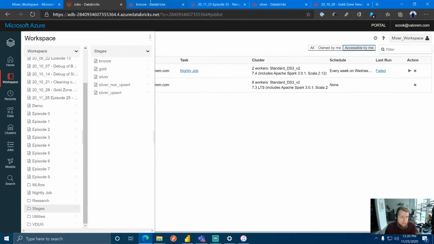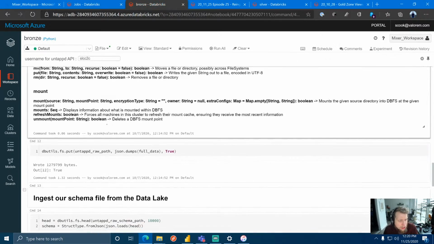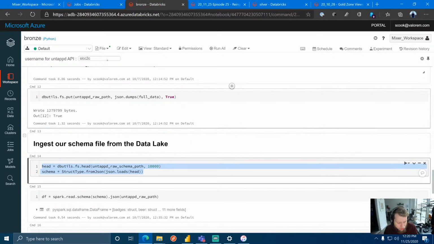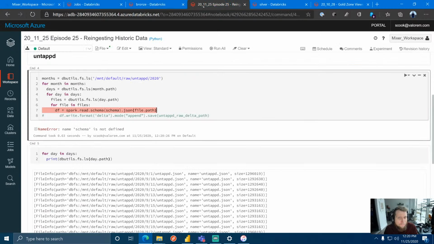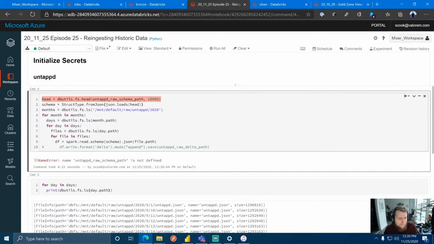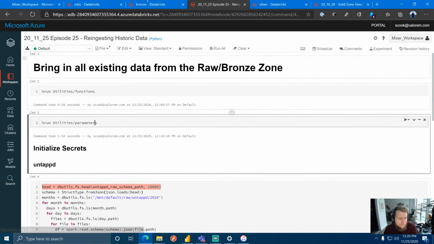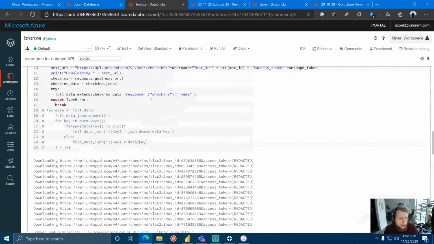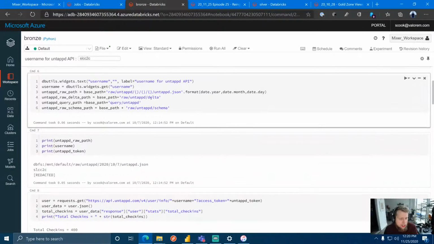Oh yeah, we want to define our schema. How is untap cross schema path not defined?